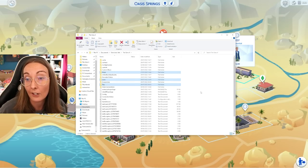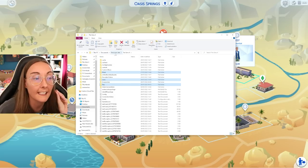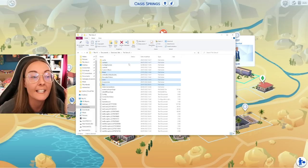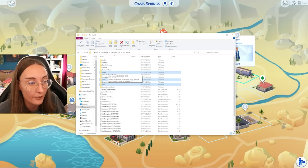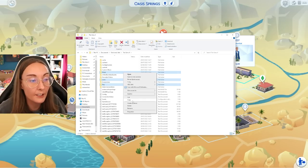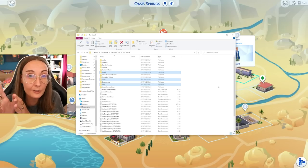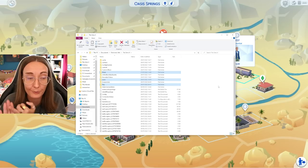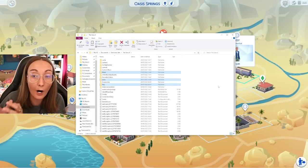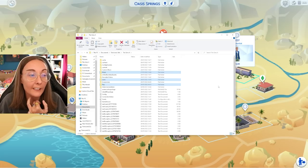You can find them in your User > Documents > Electronic Arts > The Sims 4 — the same exact spot where you add mods and custom content if you're a PC or Mac player. Copy these three folders and upload them to an online cloud storage like Google Drive or Dropbox. It's always better to have it off your PC just in case anything goes wrong, so online storage is a really good place.